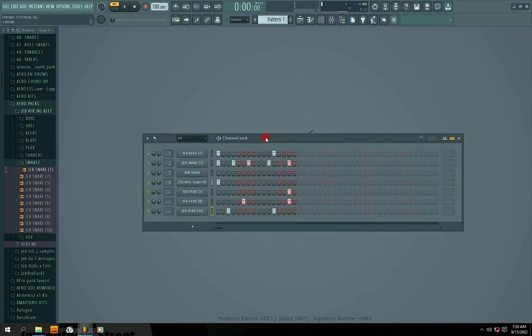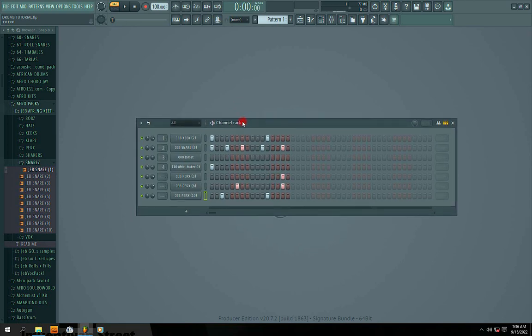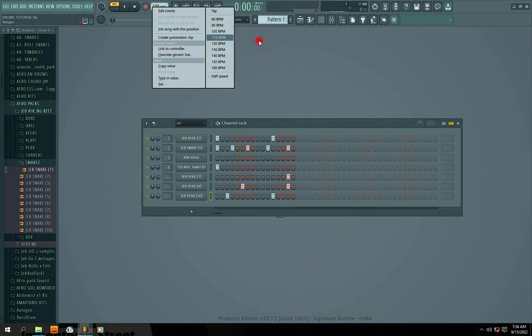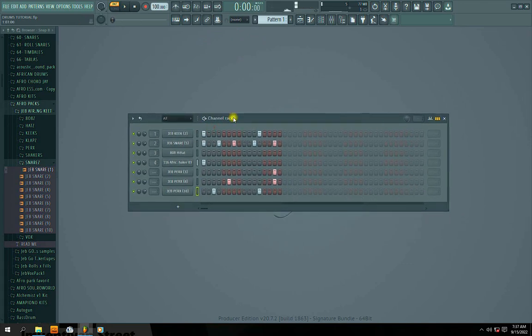So now that we've gotten our Afrobeat drums, this is the Afrobeat rhythm. Let me recap again. We have Afrobeat instruments, so make sure you select Afrobeat instruments, not hip hop instruments. These are instruments related to African culture and African sounds. The next thing is to make sure you're on the tempo, 100 or 110, within the range that you want. Then you lay the Afrobeat rhythm, how Afrobeat usually goes. Most of the common Afrobeat out there follows this rhythm. When you combine these three, you're going to have the Afrobeat flavor.